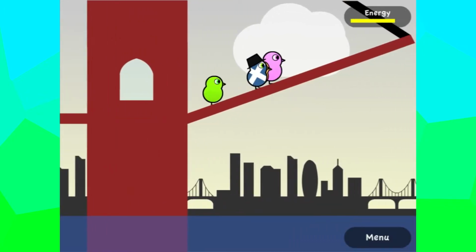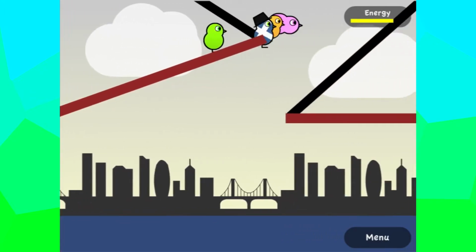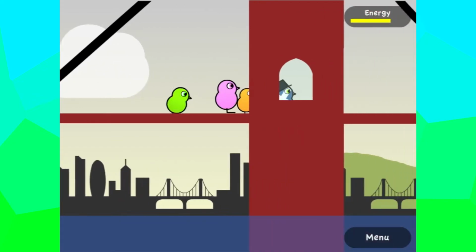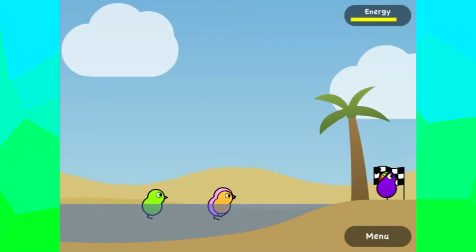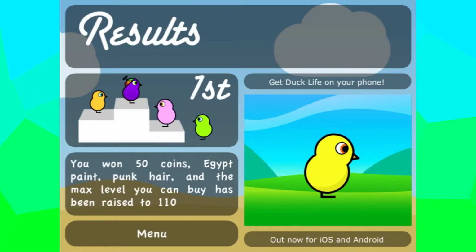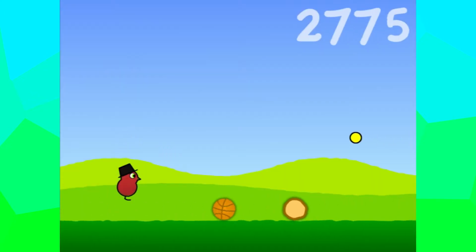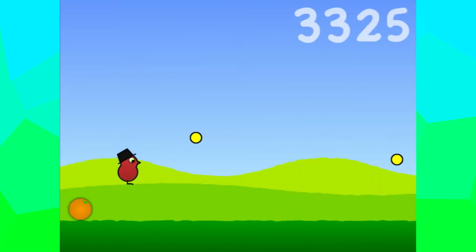The new environments are pretty neat, but races themselves play out exactly like in the first game. No control over your duck, skills determine how fast your duck moves, all that. Once you beat a race, you'll be rewarded with coins and a new paint or hat for your duck. This time around though, you just immediately get them and can switch between any paints and hats you own at any time. I like this change, as it was pretty annoying to have to rebuy paints or hats that you already earned in the first game.